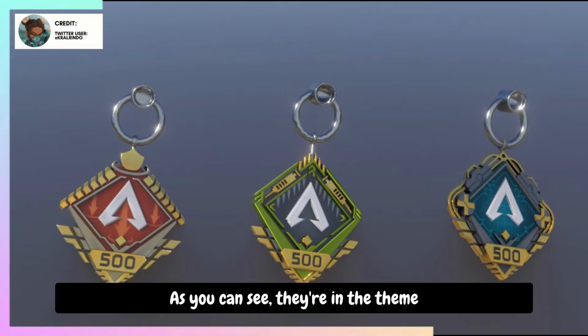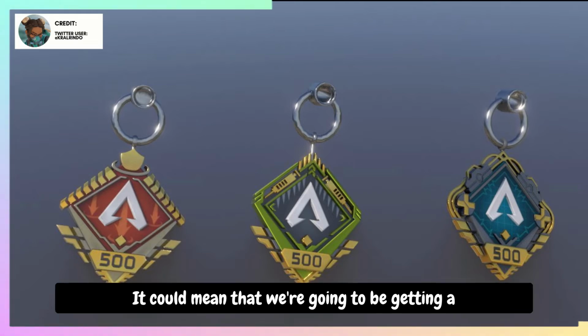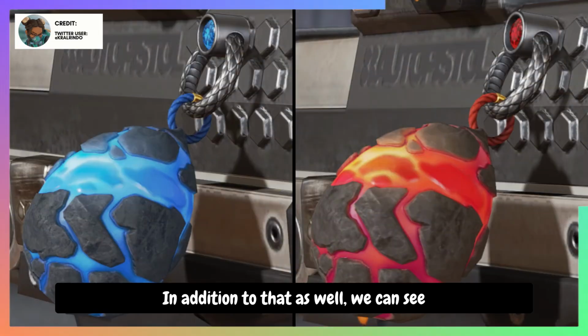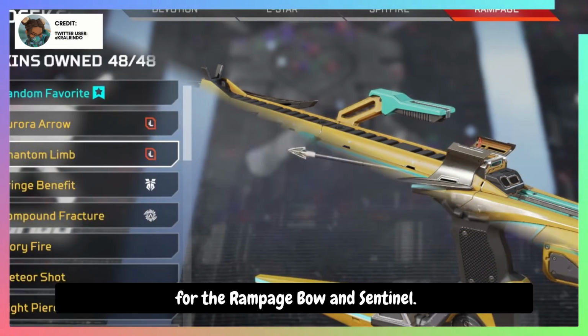As you can see, they're in the theme of Gibraltar, Octane and Lifeline themed, and they've got level 500 written on them. It could mean that we're going to be getting a level increase as well, because we've got these charms. In addition to that as well, we can see the charms which are from the treasure pack rewards, and you can also see some weapon recolors for the Rampage, Bow and Sentinel.